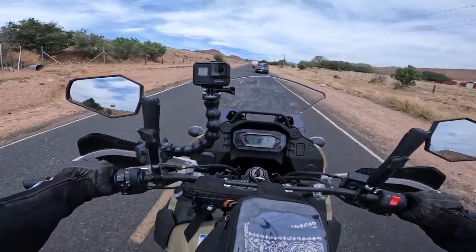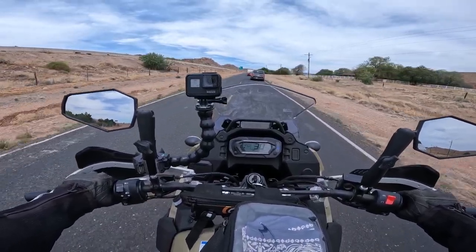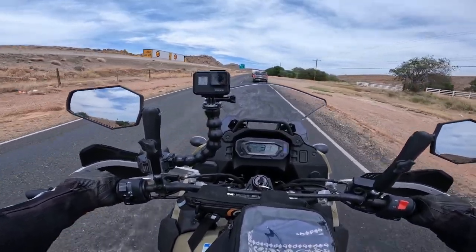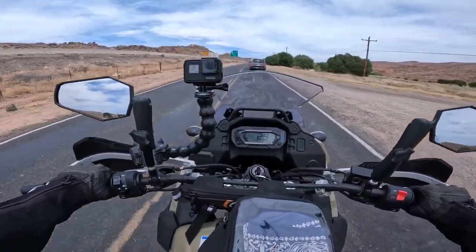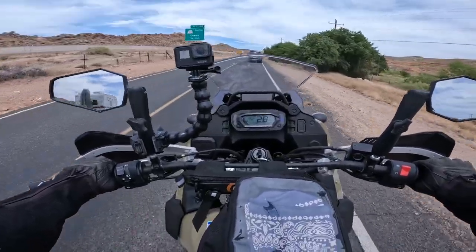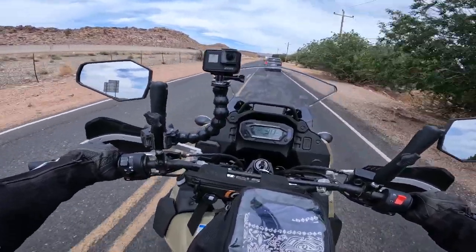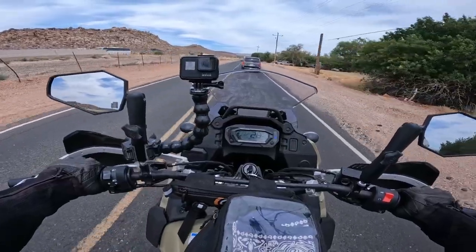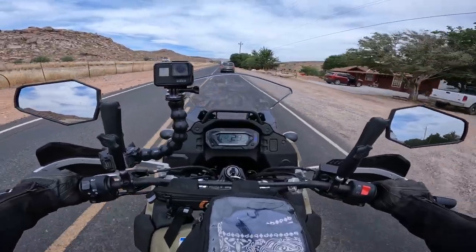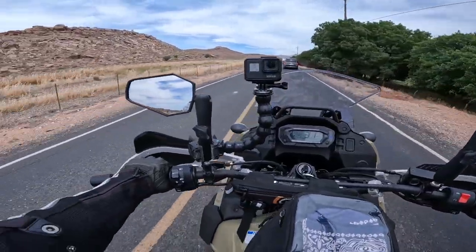So if I got my numbers right, which I probably don't, this loop, the Leeds Loop, is what I call it. I think coming out of St. George, it's between 50 and 60 miles. I'll get an idea when I look at my mileage when I'm done, but I live a little further out of the city, so it'll probably be a few more miles than that. But generally speaking, 50, 60 miles, so it's a good loop. It'll take a few hours to do. And it gets you through the city and then up into the higher desert, the base of the mountains there. So it's a really cool ride.